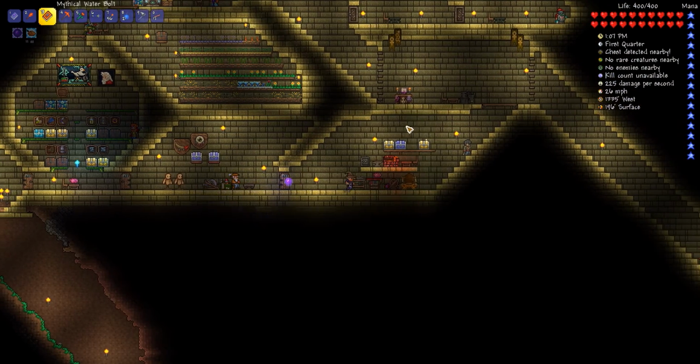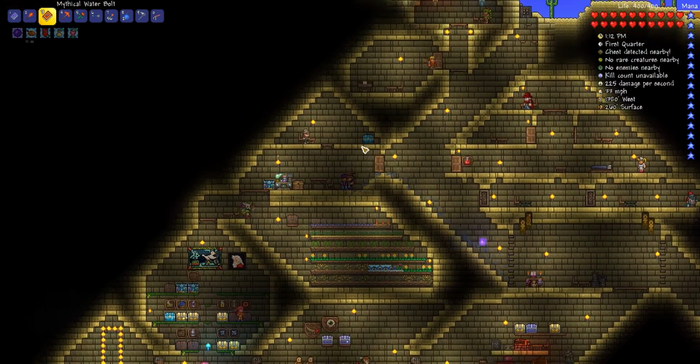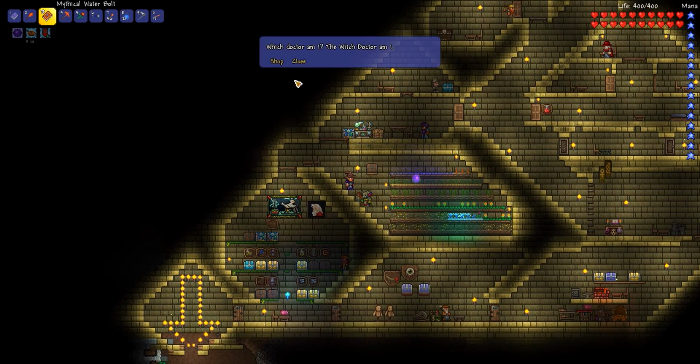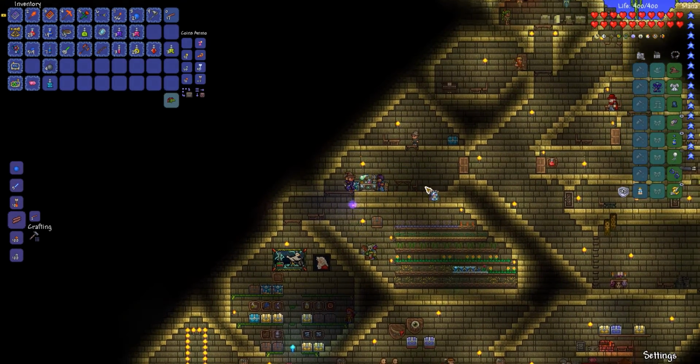I'm gonna work on making a Plantera underground jungle arena probably between episodes here while we're still, hey, this guy just moved in. How's it going? He's got statues for us, nice. And the viewing station. Cool, so that'll do it for this episode, guys.